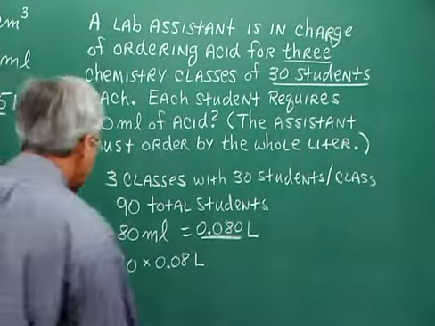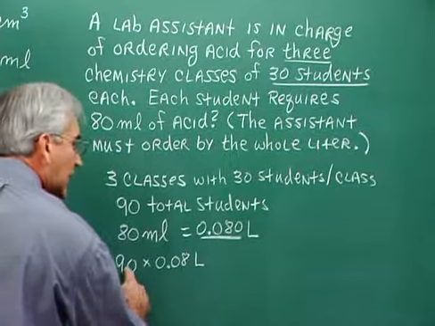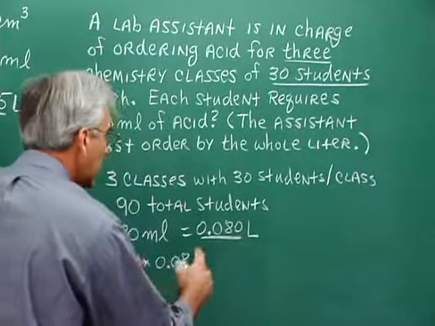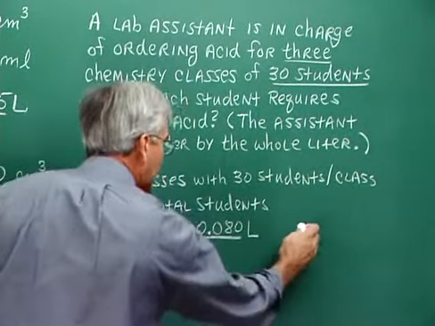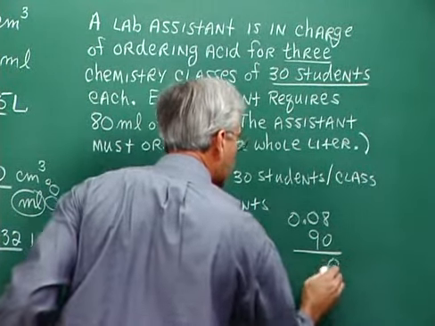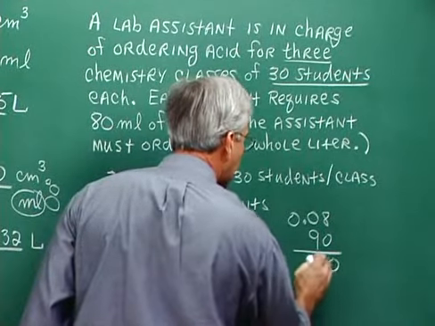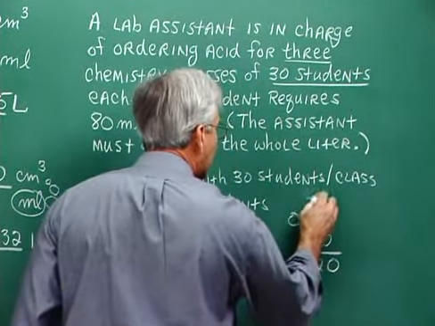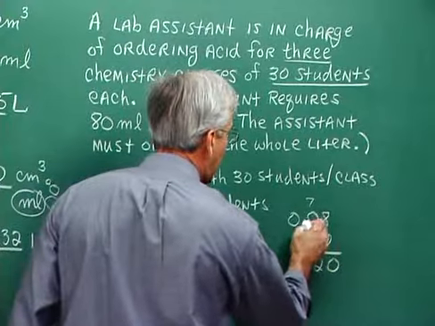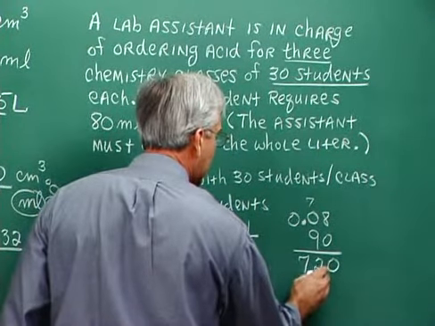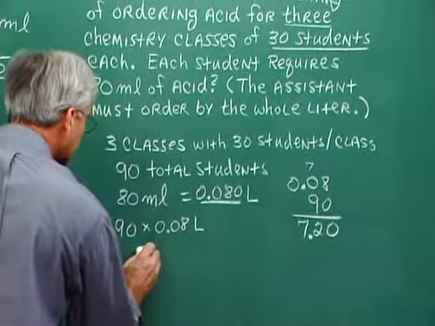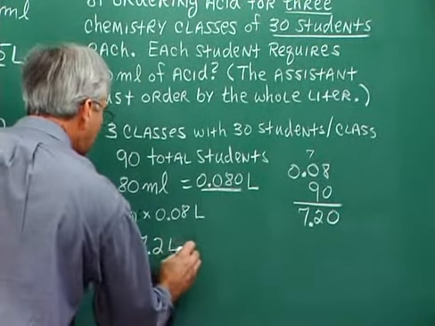Now, when we do that, it turns out to be, well, let's see. Again, there are a lot of ways to do this. We can go out to the side and do it. We can do it on a calculator. I can put it down right here as 0.08 times 90, and put the 0 down, and then 9 times 8 is 72. Write the 2 and carry the 7. 9 times 0 is 0, and 7 is 7. Oh, okay, I'm about done. Now I have 2 digits to the right of this decimal. I need 2 digits to the right of the decimal in the answer, so the decimal point goes here. So 7.2. 7.2 liters, then, is the amount of acid that's needed.